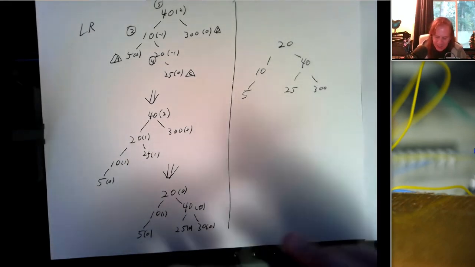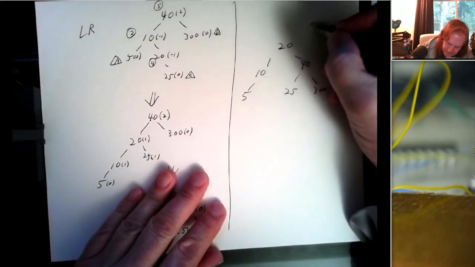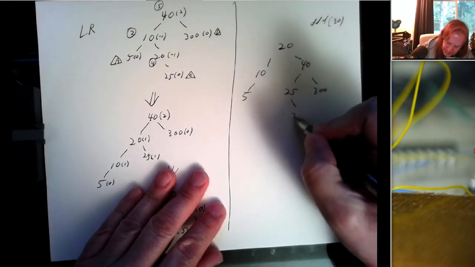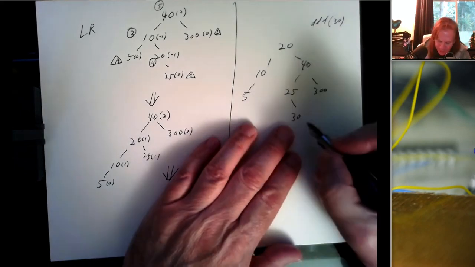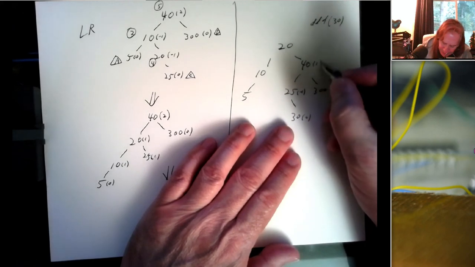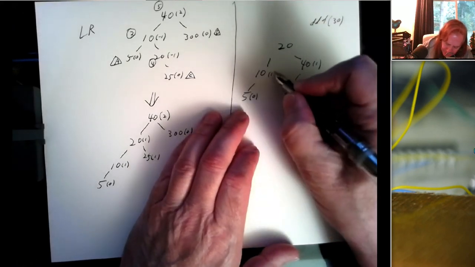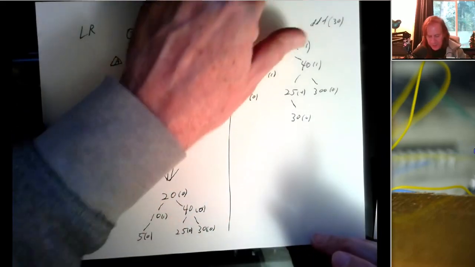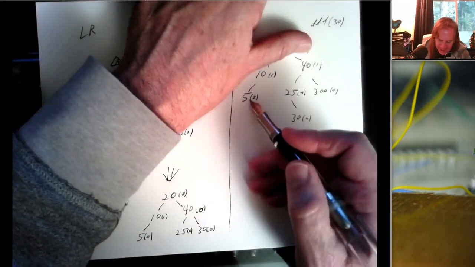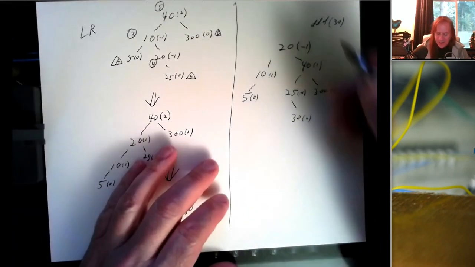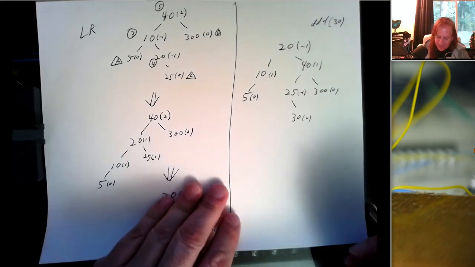And let's go ahead and add 30. So 30 is going to go over here. And this will have a balance factor of 0, minus 1, 0, 1, 0, 1. And this looks like minus 1, right? So all I'm doing is I'm looking at the height of the left tree. That's a height of 1. The height of the right tree is 2. 1 minus 2 is minus 1. So adding a 30, we're still balanced.